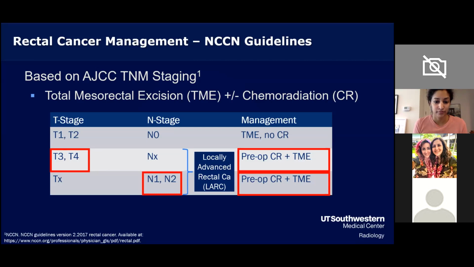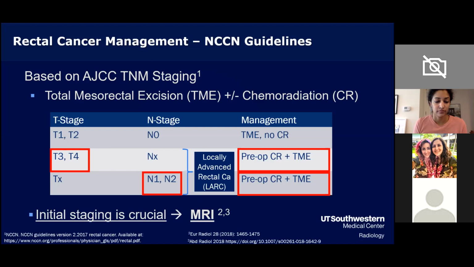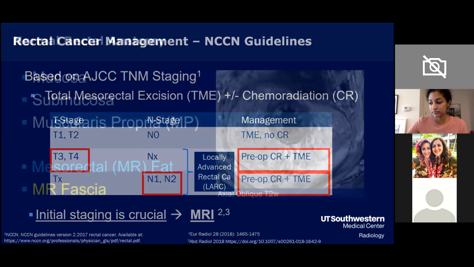That's a very simplified algorithm that's followed in the US. It's a little bit different in Europe, a little bit more complicated, but this is for the most part what we do here in the US at this time. So the real crucial part of this is staging. Local staging is important, and MRI plays a huge role in that.